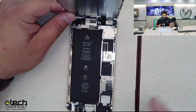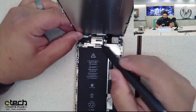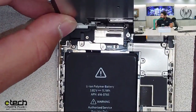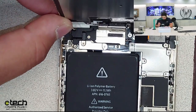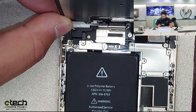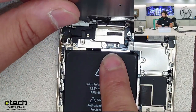A clear sign that liquid is in the phone, like I mentioned, is water being in there. The other thing is we have these liquid contact indicators, or LCIs. Let's see if we can zoom in a little bit to show that. We have one right here. On this phone, I believe it's just one, but they vary on the devices. Some will have them in the SIM tray, which this one may have one over here underneath that. But you're basically looking to see if those have been activated. Now this is a non-activated LCI.